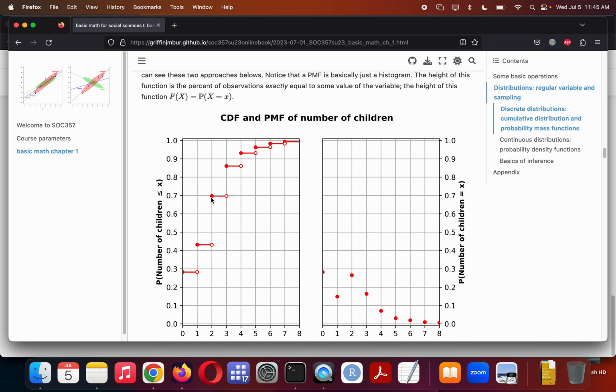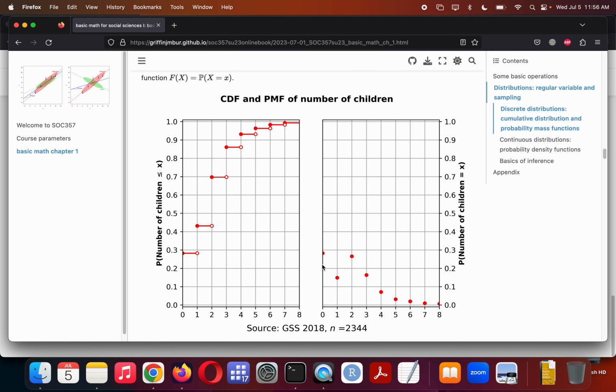And that's a little bit different to this here, but that's because I'm estimating. Maybe this is closer to 0.29, something like that. But you can see that these heights are effectively adding up right here, and maybe this is closer to 0.16. At any rate, the probability mass function is basically just a histogram. It shows on the y-axis the probability of observing that specific value of the variable. So those are cumulative distribution functions and probability mass functions.